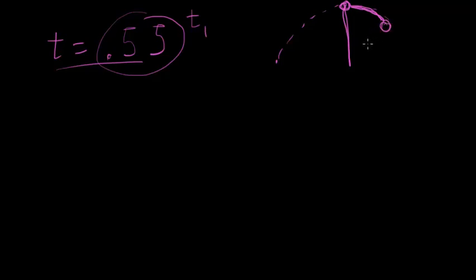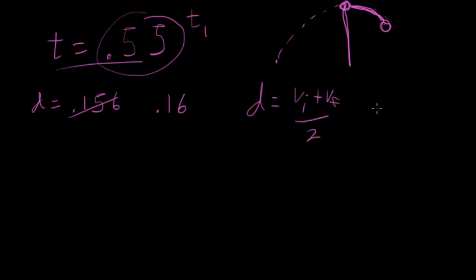Well, in order to figure that out, if you remember back, our first D was 0.156, and let's use sig figs, 0.16. So let's use that same equation of D equals Vi plus Vf over 2 times T. So now we're only going 0.16, and what was our Vi? Well, our Vi was 0 because we were starting at the top, and we didn't have any velocity here. What was our Vf? Well, the Vf that they gave us was 1.75.